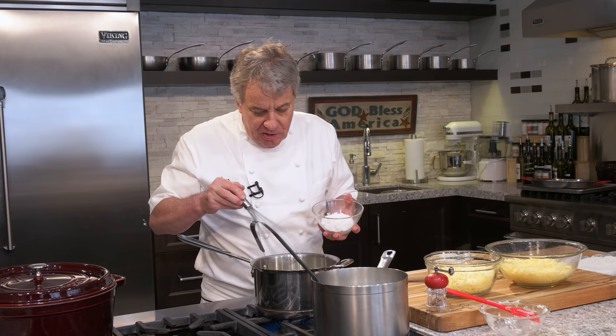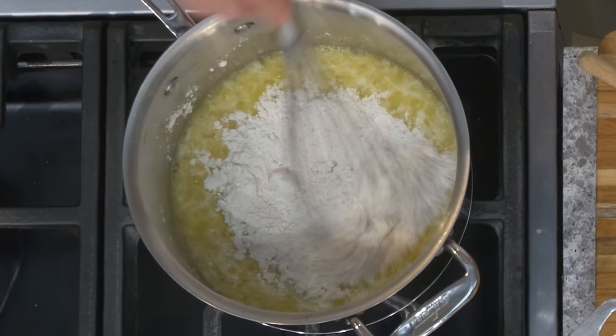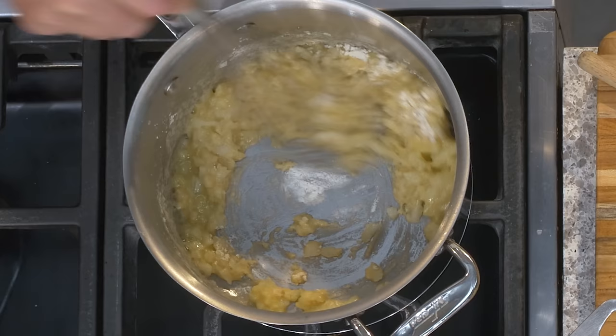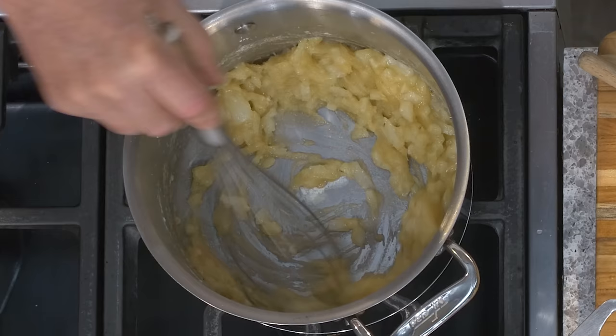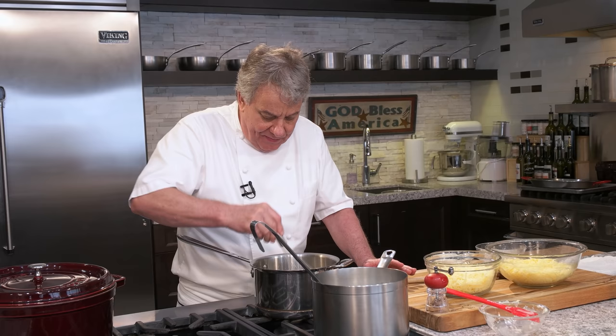That means they are releasing their sugar, but we do not caramelize that sugar. We put the amount of flour right there, and now we're going to create a roux. We're going to cook it for a minute — we don't want to cook it very long. Remember, this is a white sauce. By looking at the onion, it looks like it's lumpy, but it's not lumpy — this is just the onion. You don't want to put onion in there? Don't put onion in there. I like to put onion.